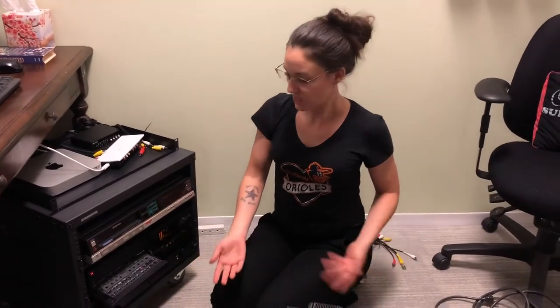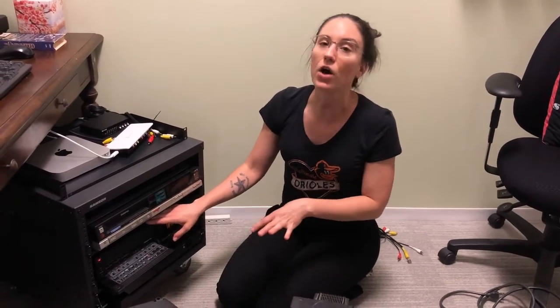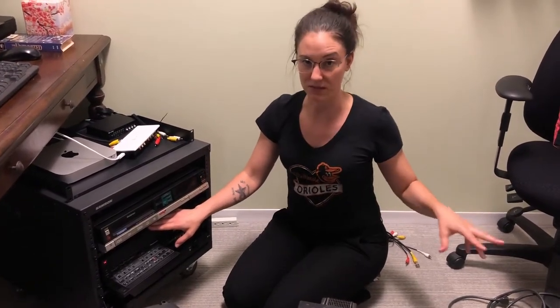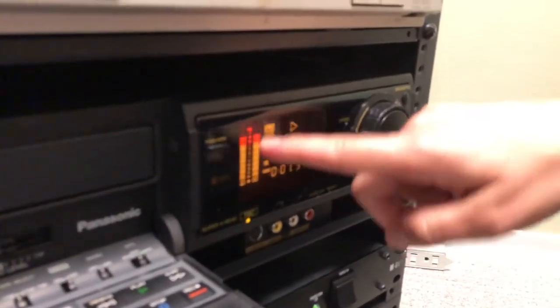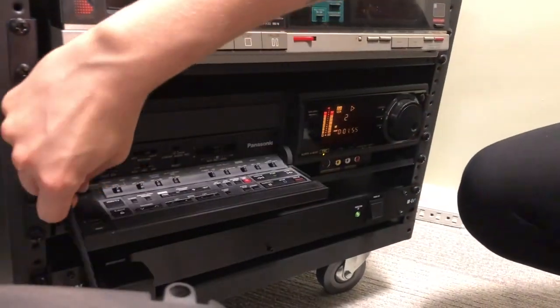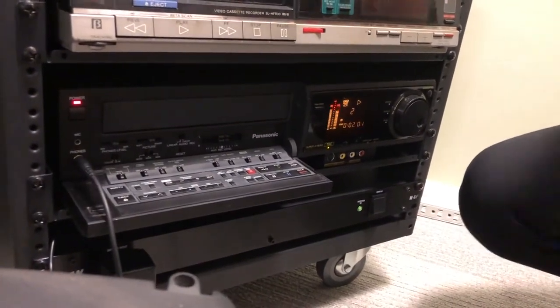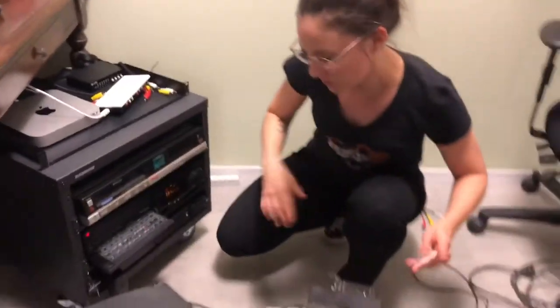That's what your CRT monitor is for. There are multiple steps in the video signal flow that could be causing the problem. The first one you want to start with to cross off your list is your video deck. I'm looking at the front and I see the timecode going, I press play, I see audio going through — I plug in headphones and I can hear it. The audio is working, so now we want to see if we can find a video picture.